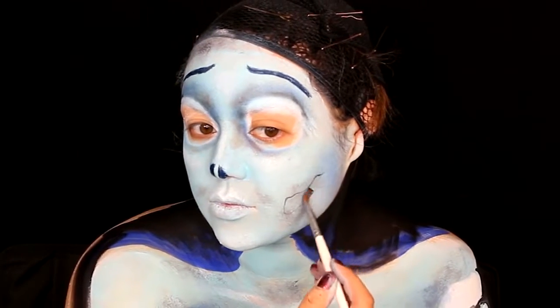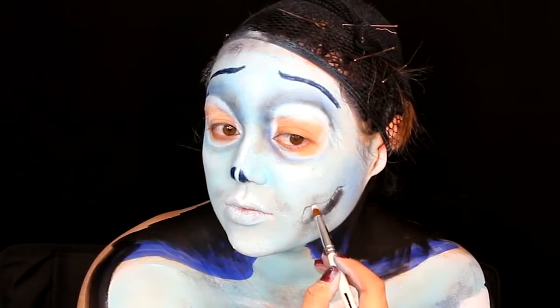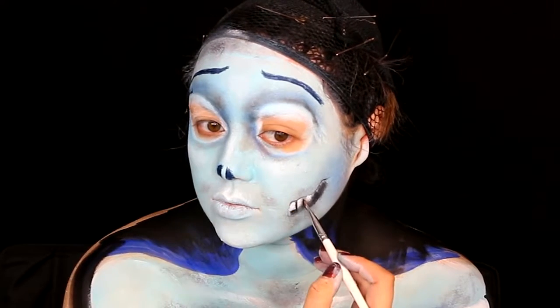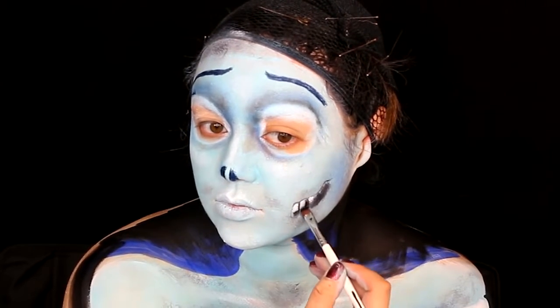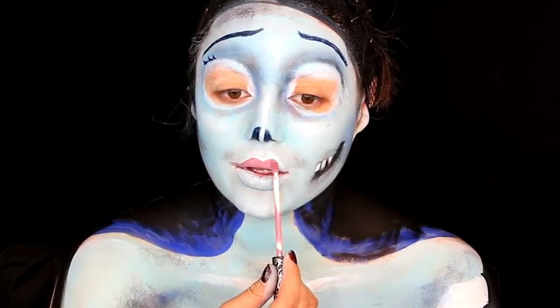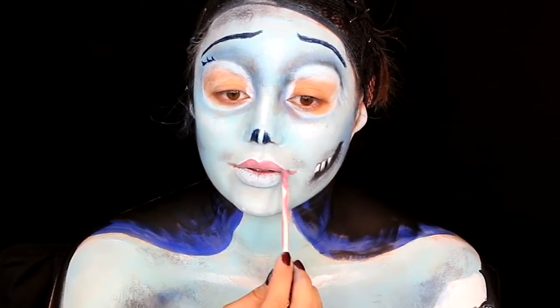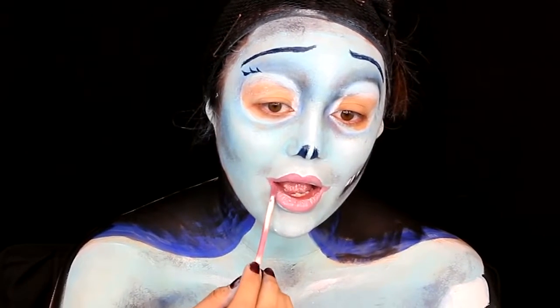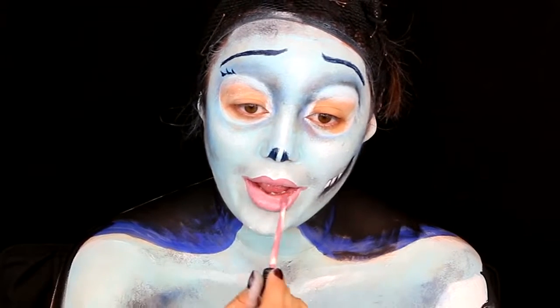Now I'm just painting in that hole in the side of her face with some white for some teeth and some black for shadow around the teeth, and more of a hollowness in the side of her face. Now it's time for the lip color and to extend her lips further than my original lip is. I'm using this Kat Von D liquid lipstick in this lavender color. And not using one, not two, but 3 lipstick colors.